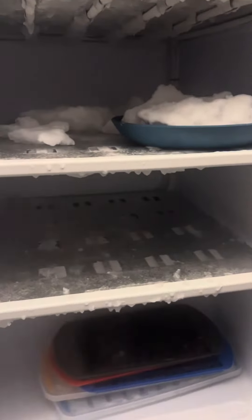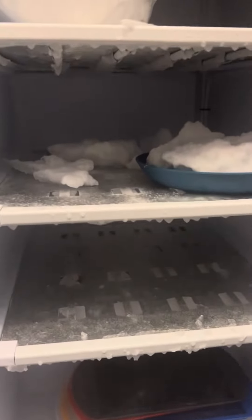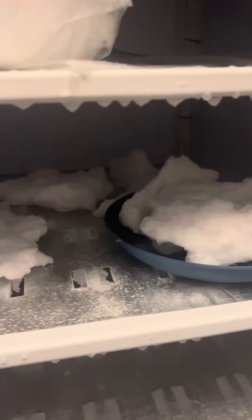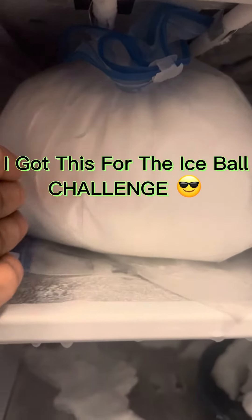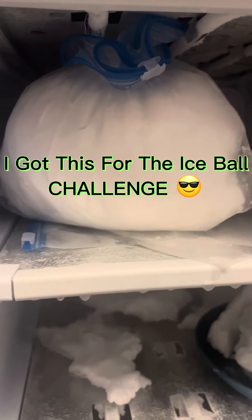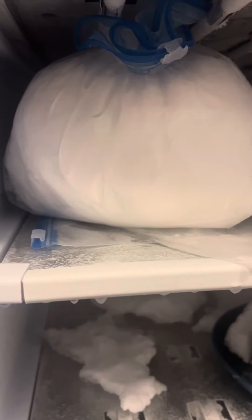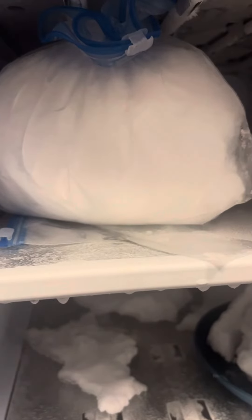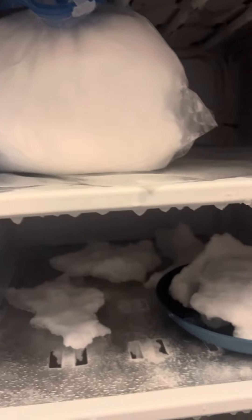Okay guys, as you can see my little freezer is empty — I had to defrost it and get rid of some old ice. But I have a few chunks, and this is what I want to show you. I want to do the eight-minute challenge — I think it was from ice girl 22 — she did the challenge with the ice ball. Hopefully mine turns out right so I can do it too, but I don't know how it's gonna turn out.